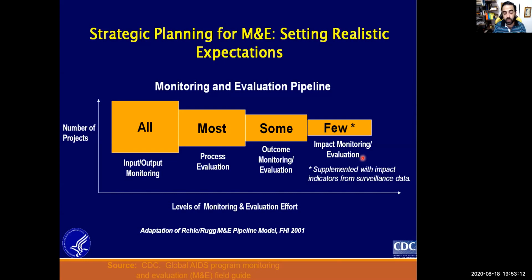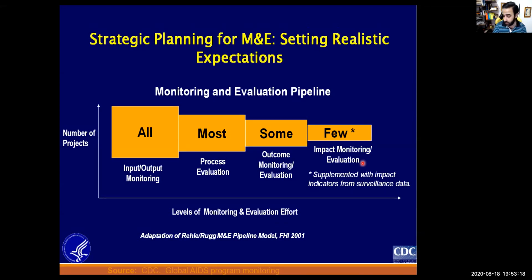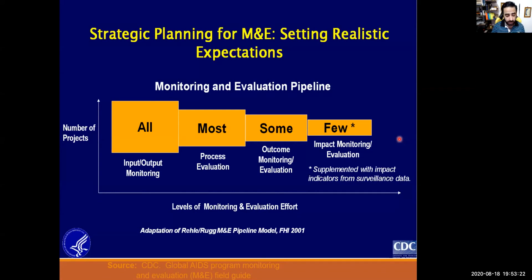Okay, so a few of the projects have an impact. Some of them have an outcome. Most of them have a process evaluation, sorry, and output and input, all of them. Okay, this is like the Holy Bible. Yeah, you keep it always with you. Okay, so let's go back to our BMZ.